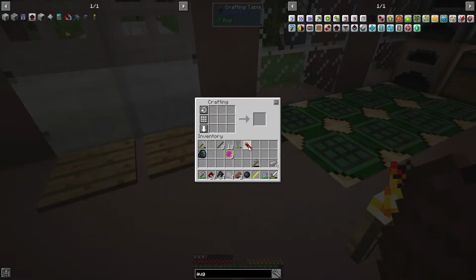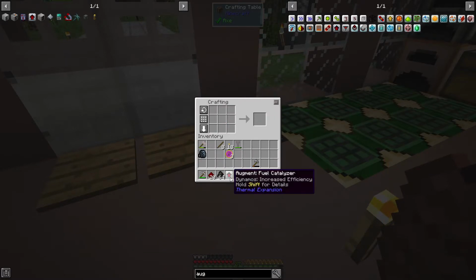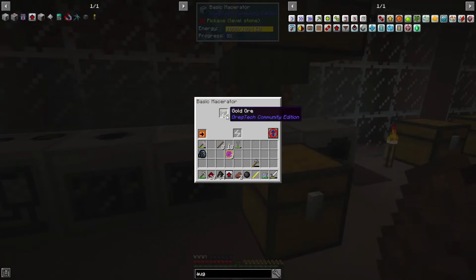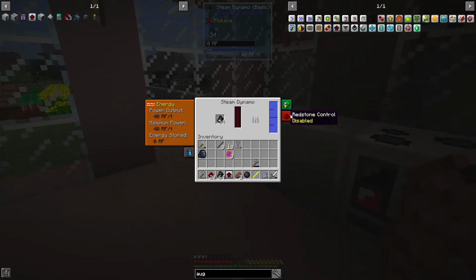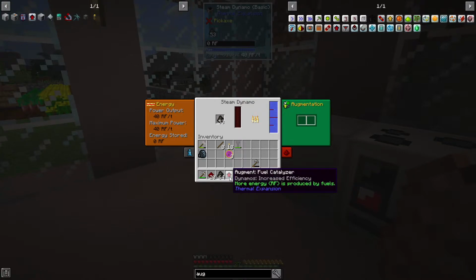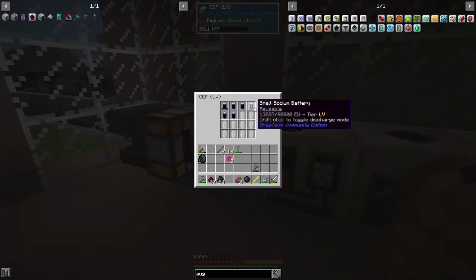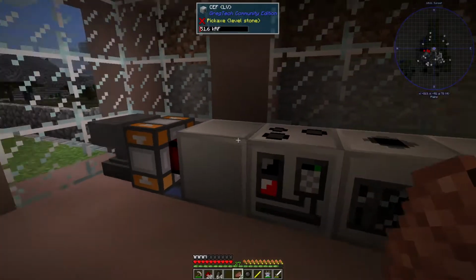All right, everybody, I want to give something a try. I do not have enough power to do this. I have a setup for automatically doing my ores, but it's kind of, how would you say, draining my energy. So let's try and put one of these augments in, see what it does. That really did not do much. But it says it's supposed to help increase the amount of fuel generated or RF generated by it.